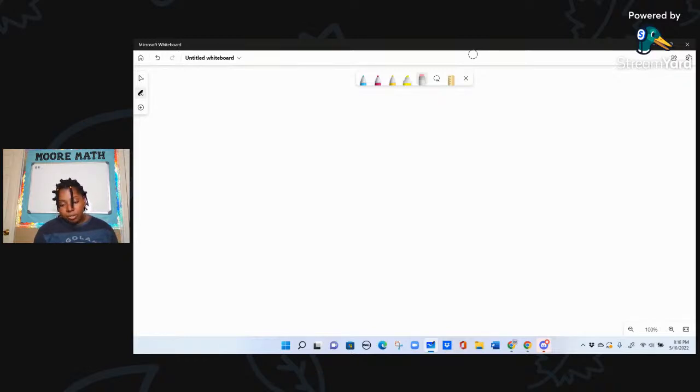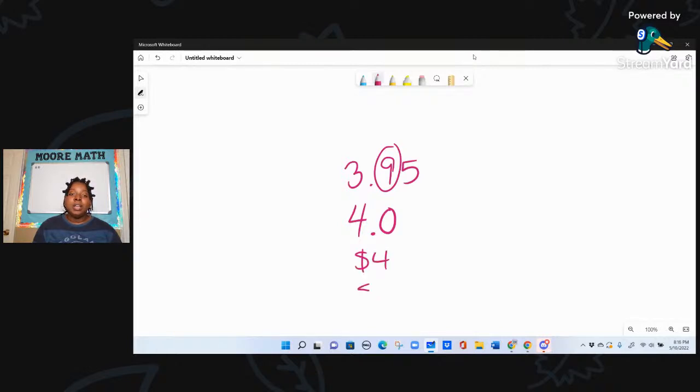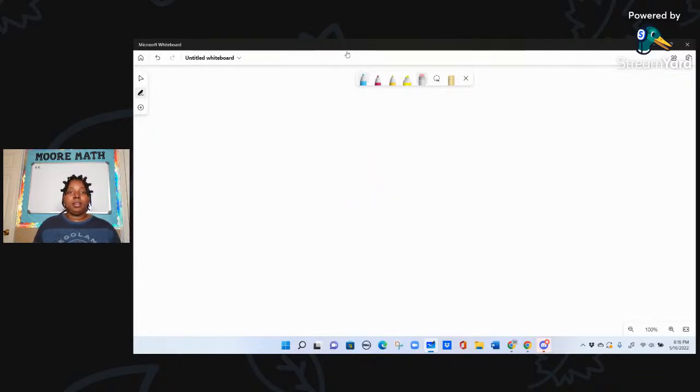So it's not necessary to add the 0 rounding to the nearest 10. Right. So like, let's say you had 3.95 and you have to round to the nearest 10th place, but there's a 9 there and you have to round up, right? It would become a 4.0. And think of $4, right? I can write it as $4, or I can have the decimals, right? So you can just write it as a 4. Okay. You don't need that 0. When there's a 0 there, you don't have to write it. Okay. Great question.